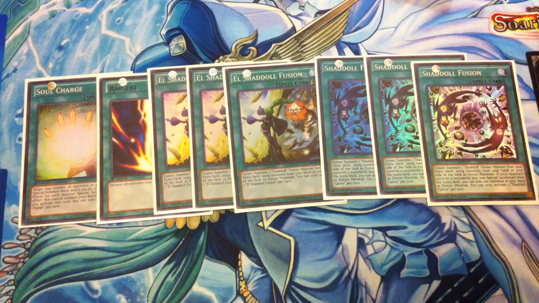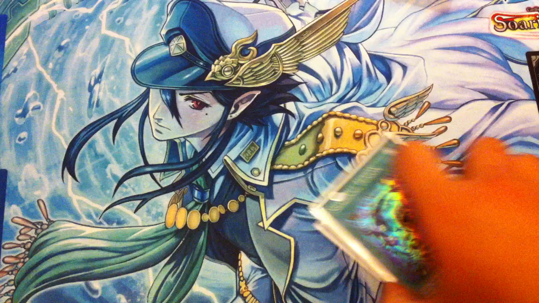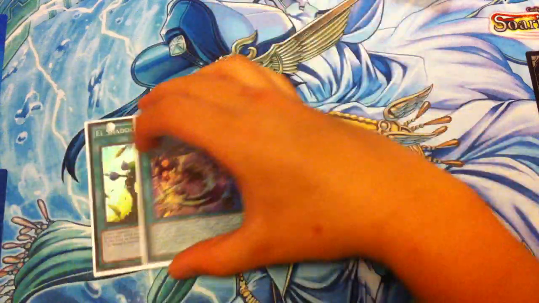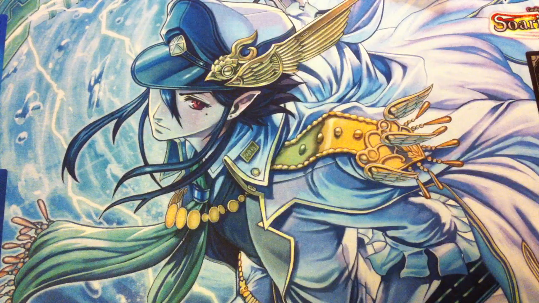But other than that, during games 2 and 3, I would side out the one Shaddoll Fusion. So yeah, that's it. And of course, the El Shaddoll Fusion is the better fusion. This card is just so good. Now, if you have these two in hand, and of course a stick and chair in your hand, you basically just win the game. It's just so good. This combo. That's it for our spells.